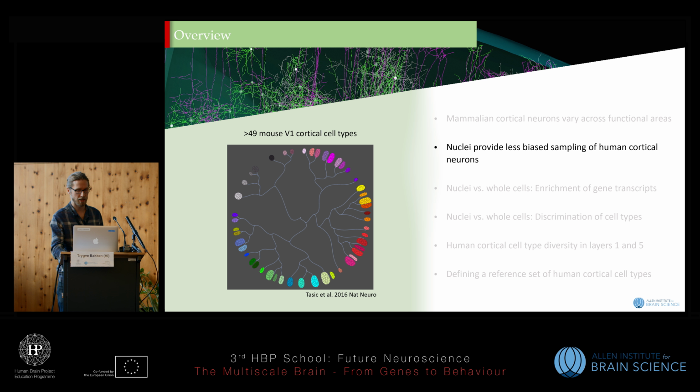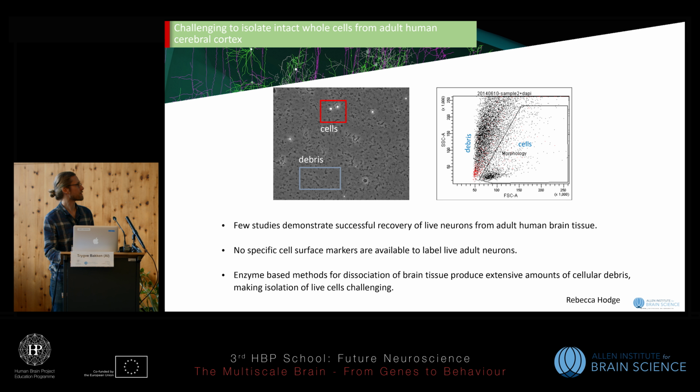So one idea to keep in mind. As Vilas nicely illustrated in the paper he worked on with Basilka and others at the Institute, they identified 49 of these cell types in mouse cortex. But now I'll tell you a little bit about some of the initial work where we tried to use whole cells to perform this study in the same way.